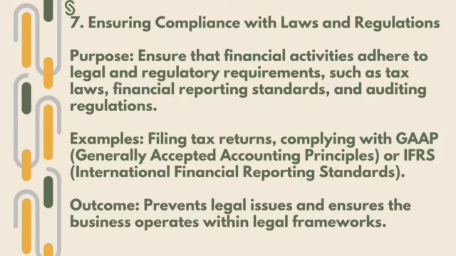In addition to planning and reporting, accounting ensures that businesses comply with laws and regulations. Financial records must adhere to accounting standards such as GAAP or IFRS, and taxes must be calculated and filed accurately to meet legal requirements. Failing to comply with these regulations can result in legal trouble or financial penalties. So, this function of accounting helps protect the business from such risks.